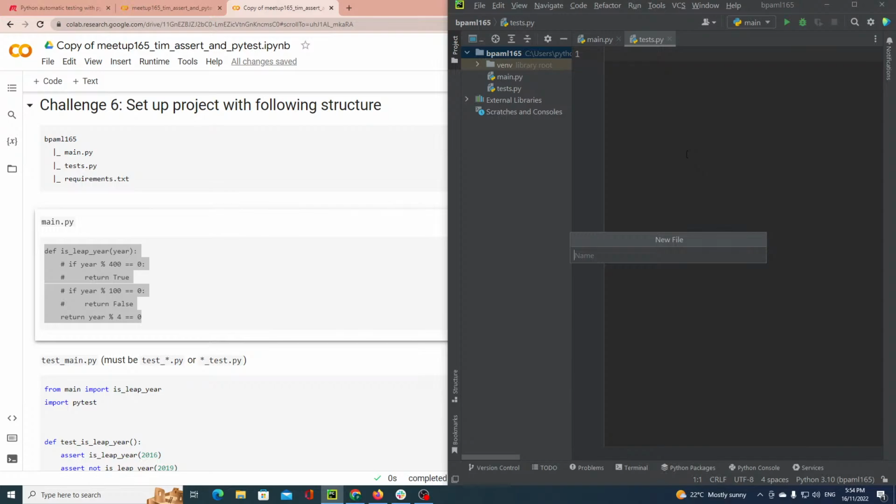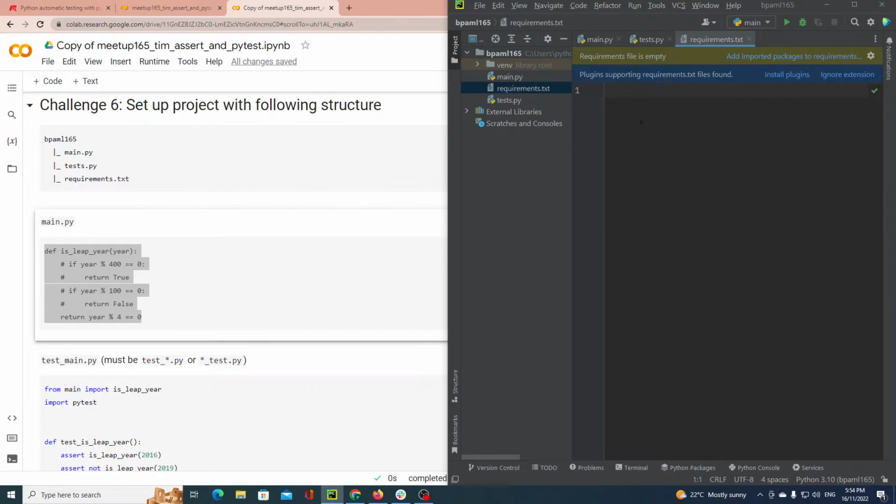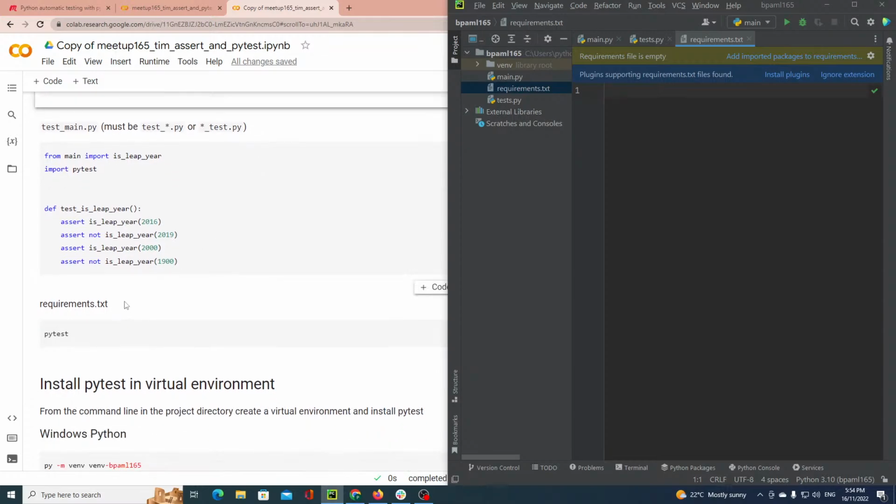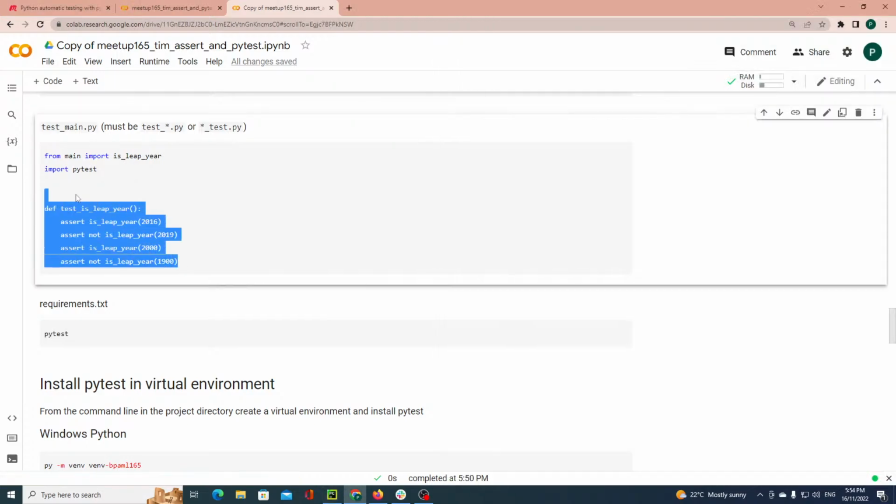So this time I have to actually say that it's requirements.txt, give it the full name. Alright, requirements, so let's have a look. In requirements.txt, I'm just going to put one requirement, which is pytest. And in test.py, I'm going to put all of this code here.